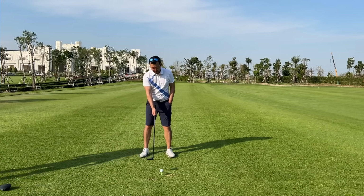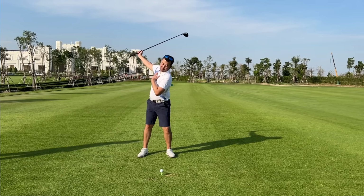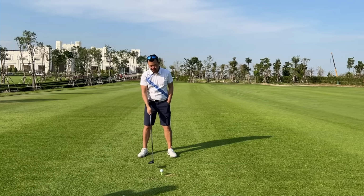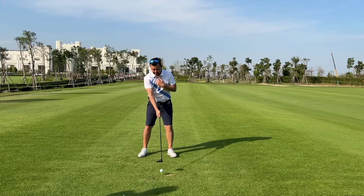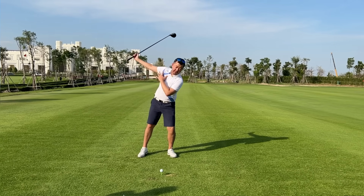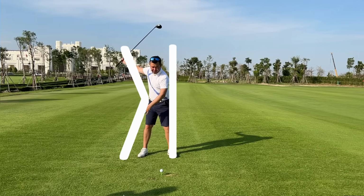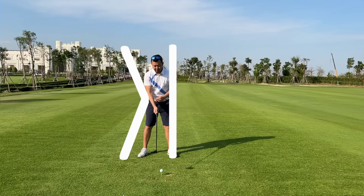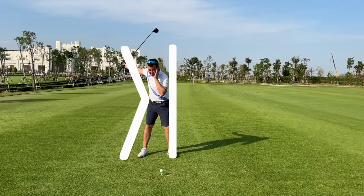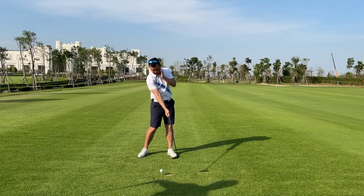For Matty, he had what we call overextension with the body, and then a toppling effect, which got him ahead of the golf ball. So what I would like to see with him, or what we've fixed, is not letting him overextend where he started to tilt and topple and go too far forward. Right? So we just sort of shortened it up a little bit, kept him in his natural body shapes, or what I call a reverse K, right? Where his head is, you know, like there, but just slightly holding off, and then trying to hold his head back. Well, what felt like it was going back, but was actually just stationary into the golf ball.